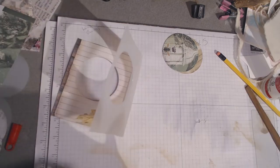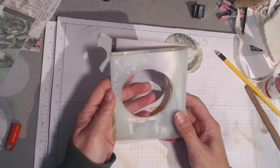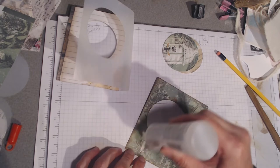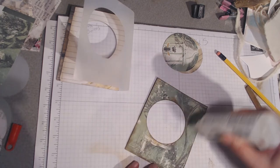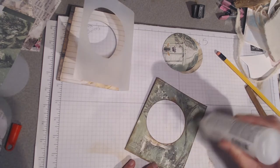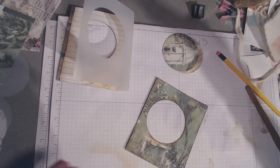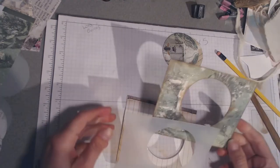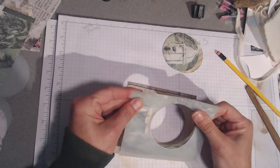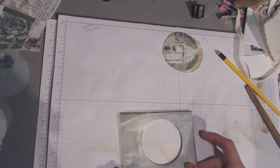The other side is going to go like that, so again just a touch of glue. You could stitch this in reverse and have your paper on the outside and the frosted paper part on the inside, but I just kind of like the look of this myself. So that's why I'm doing it this way - just line up the circle there and burnish it down.